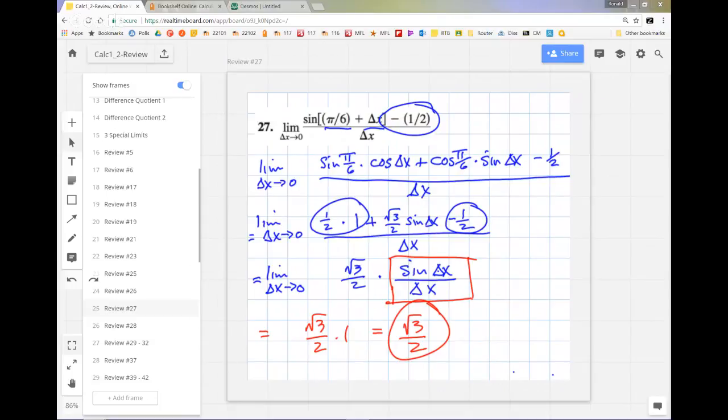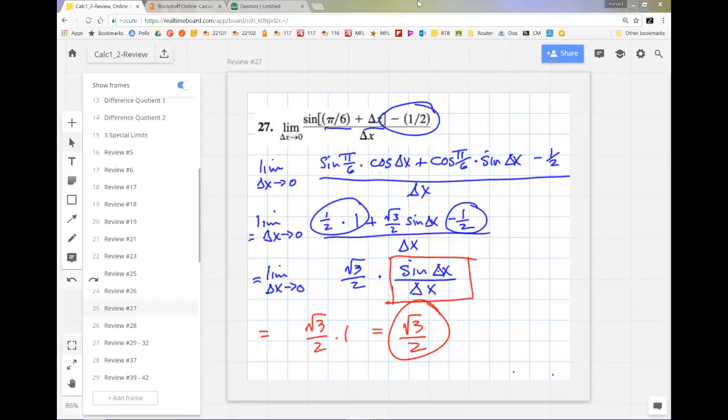If you look in your books, I used a trig identity here. If you open up your front cover and look at the second page, in the bottom left corner, do you see where it says sum and difference formulas? Well, look at the top one, the sine of u plus and minus v. That's the one I used.